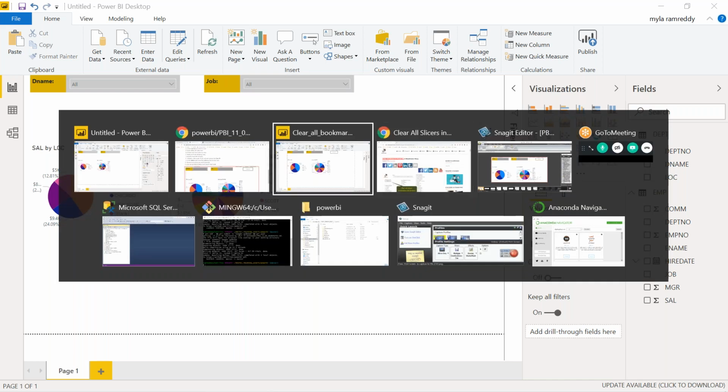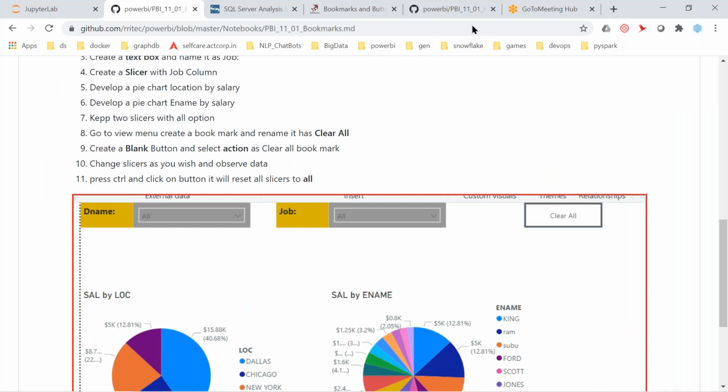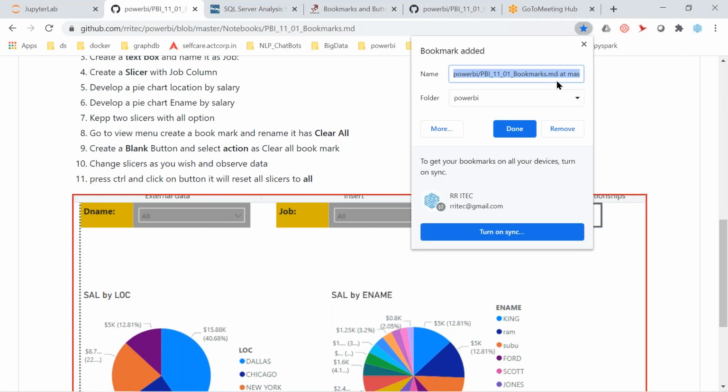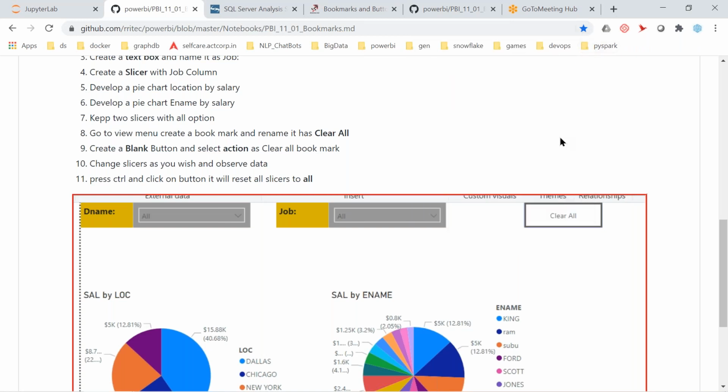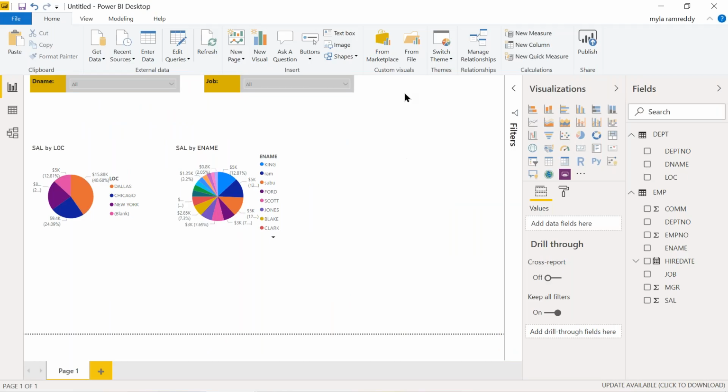Suppose I am going to some website. In this website, there is a bookmark option available. What is the bookmark meaning? Whatever page is available at this point of time, I try to click on the bookmark. Similar to that explanation, here also both are available, all available. With this all property, I want to create one bookmark here.